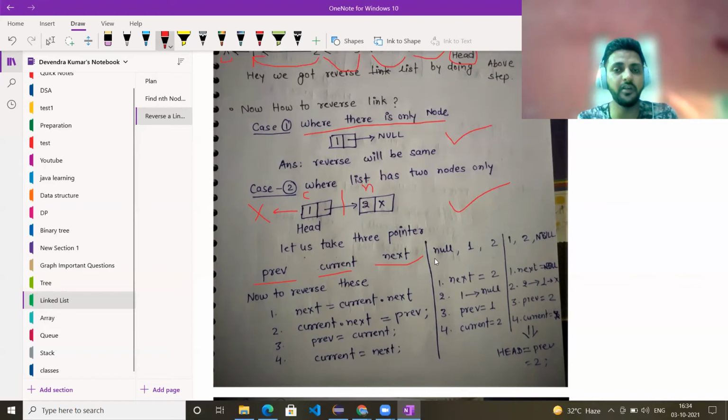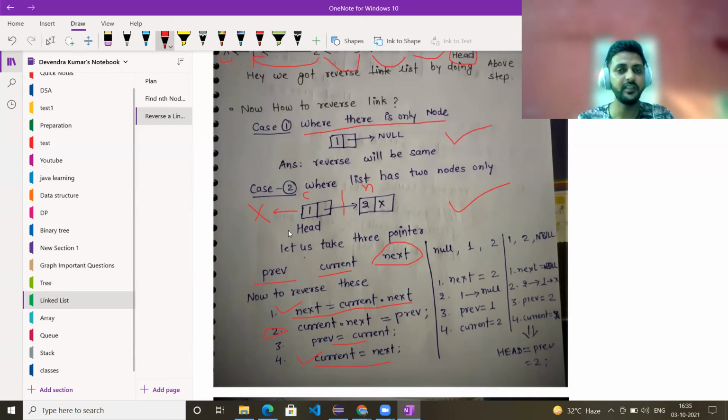How will you go to the second node? That's why we are keeping one pointer called next, just to store the data in the next variable. And after modifying this link, we can use this next to update our current pointer. So here you can see we are storing the next into the next variable, and then in the last we are putting the next into the current variable. And line number 2 will just do the reverse of the link. So current dot next will not be next, it will be the previous node. And then when you are moving your current to next, that time you need to update your previous also.